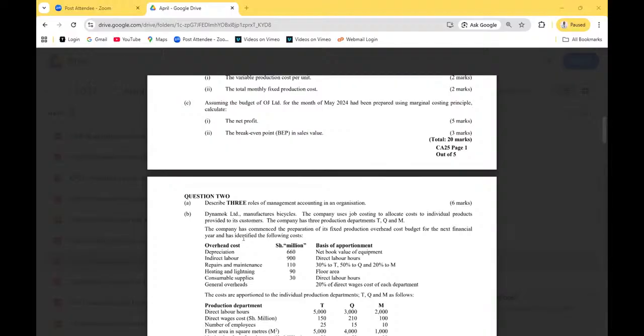Number 1, when we're doing topic number 3, the topic number 3 is called cost estimation. Topic number 4, cost accumulation. Topic number 5, activity-based costing. Topic number 6, product costing. Topic number 7, marginal and absorption costing. Number 8, break-even point analysis. Number 9, budgetary control. Number 10, standard costing and variances. The question is, how are these topics important to an organization?